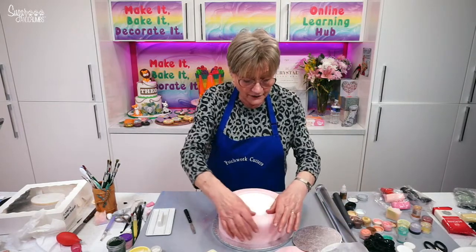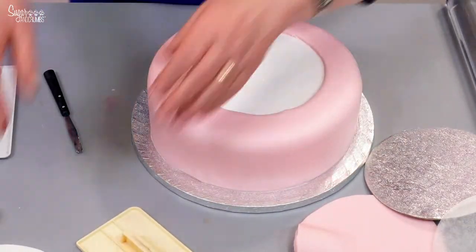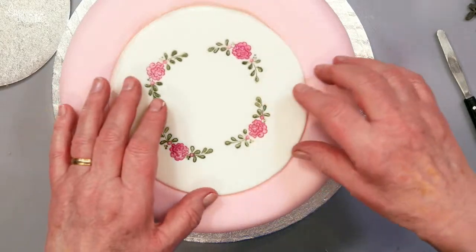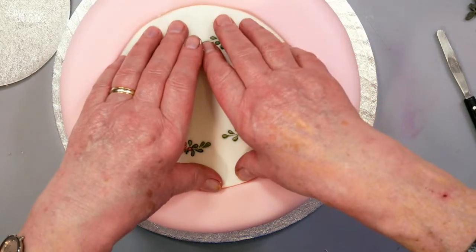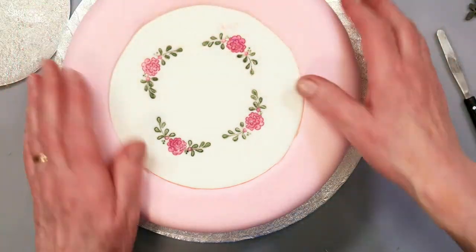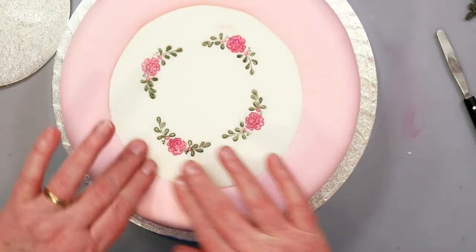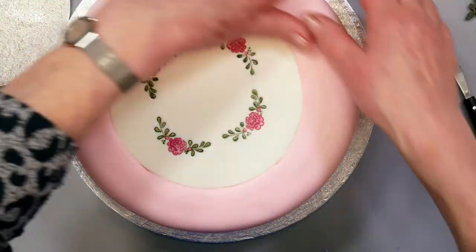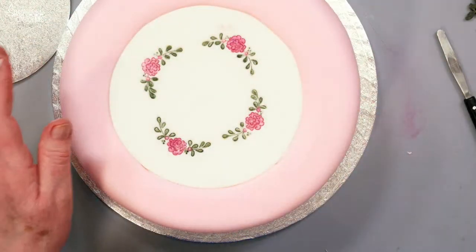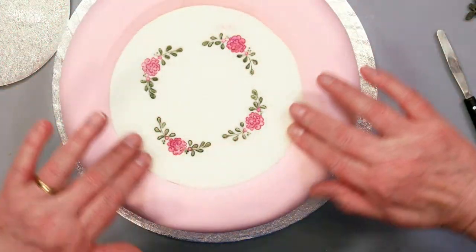You take that out, you cut now, and then you start to just smooth that round a little bit. And then you take whichever plaque you're going to use. So there's no board on there. Push that in, push it down. And then try not to get pink colour on everything. And then you just run your finger round the edge. Like that, and then you edge it with a sausage of paste, it could be crimped sausage of paste, all those nice little ones that we've got there. So it's a sunken plaque.